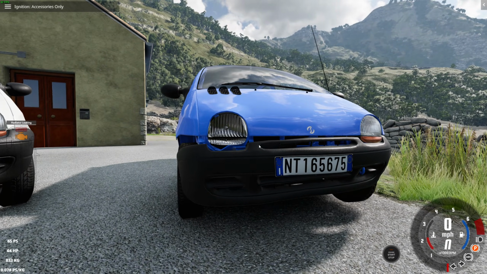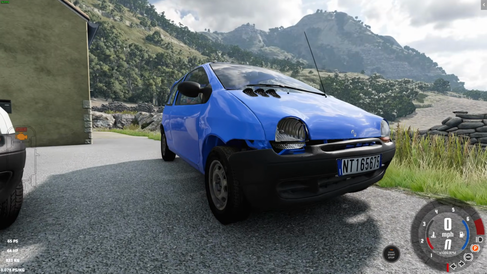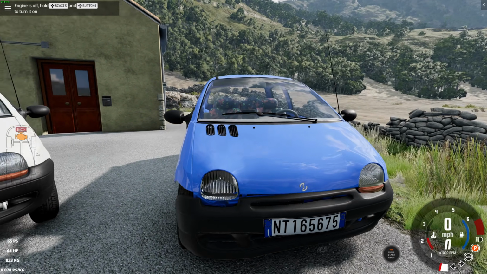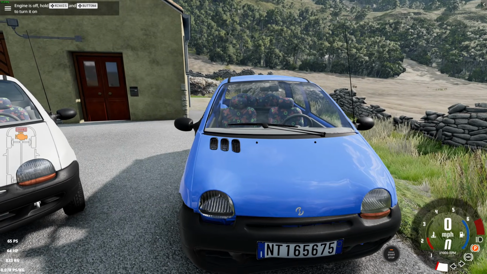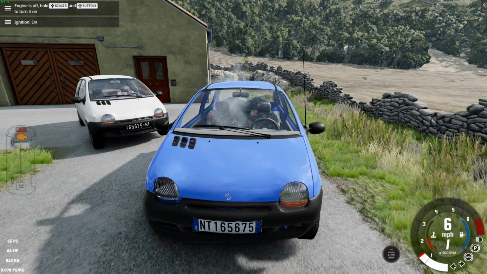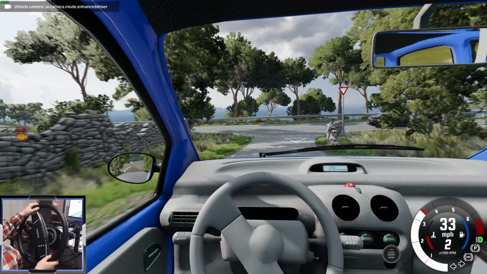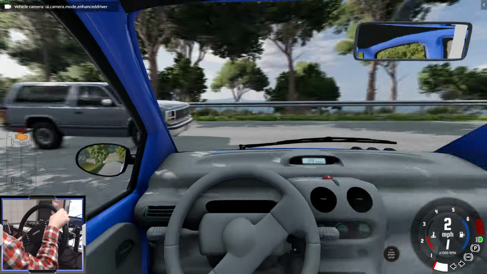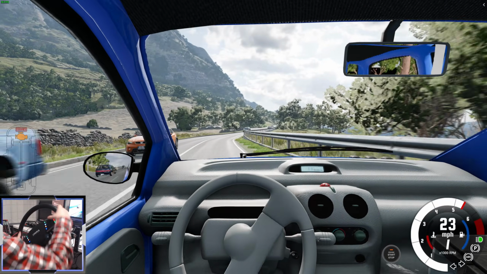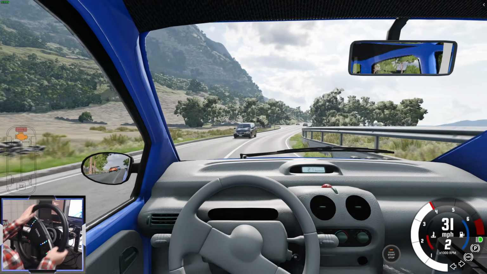This is the beta config. You can see we're missing a headlight, the bumper is hanging off, and we've got damaged piston rings and a blown head gasket. Let's start the engine, come on! Start! Why aren't you starting? Okay, let's try and bump start it, come on. There you go, we're off! I do love it when mod creators add a beta config to their mods, and this one, oh my goodness, it's really slow. We've lost a lot of horsepower here.